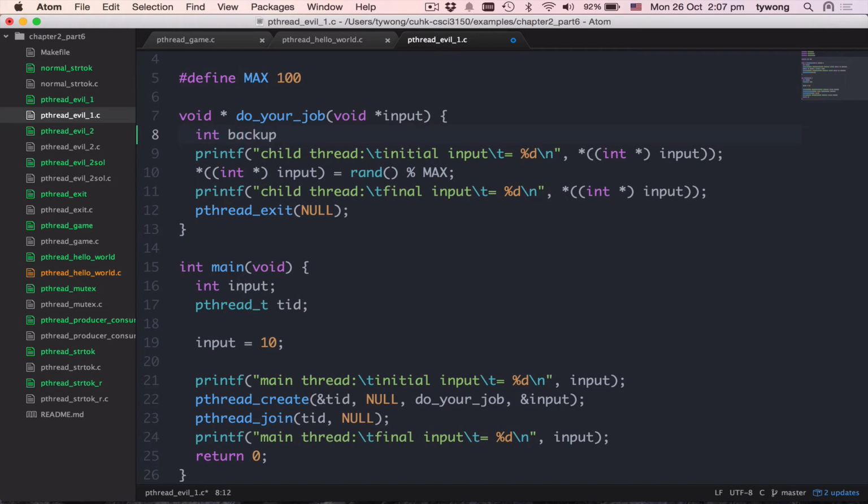Input, I call it backup. Backup equal to the dereferenced pointer. So you should back it up before you use it. Remember this. You have to back up that variable, and after you back it up, no matter what you change over this backup, you won't change the outside environment. This is a very common mistake for beginners writing threading. Now, with this in mind, do you have any question?